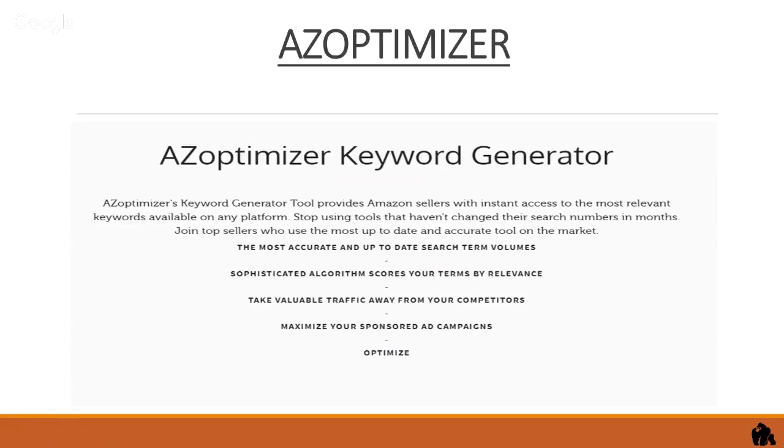Keyword generator. Now, this is a great tool to use. When I first started out, someone said to me, Paul, go and write down your keywords for your products. Well, back then, there was no AZoptimizer. There were no optimizing tools at all. There were no keyword tools, apart from, I think there are a couple out there, but I was not genned up at that particular time. All right, so I sat down and manually thought about my keywords for my infamous measuring spoons. And I came up with probably about 20, 25 keywords, and I was really chuffed with myself.